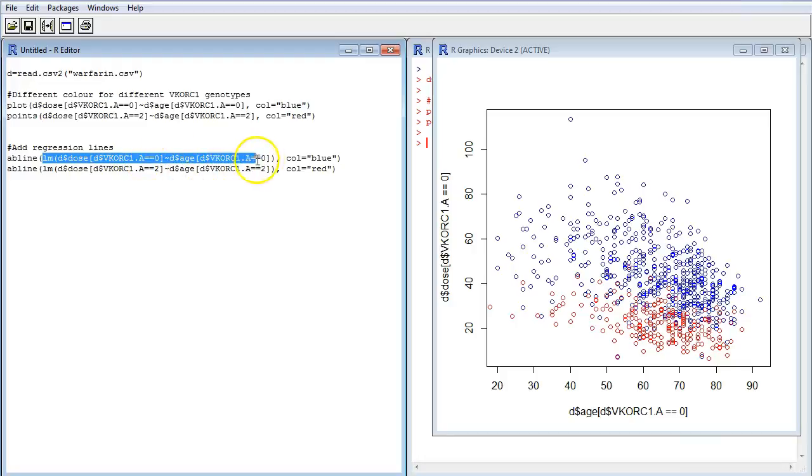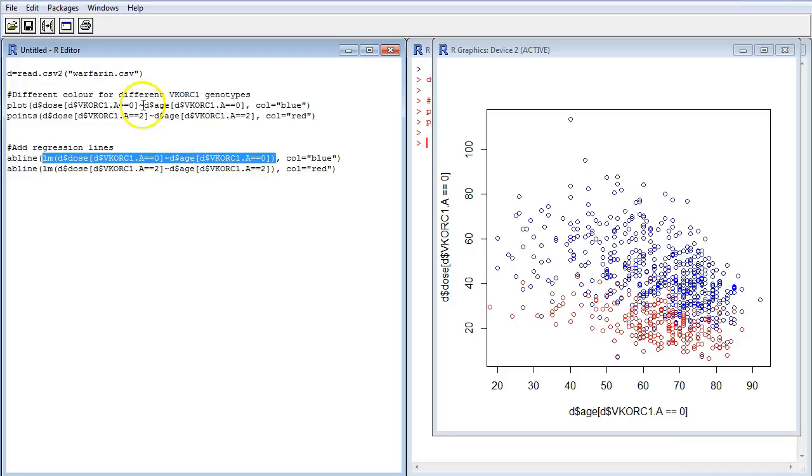And the argument to LM is basically a formula which is very much the same as you use for making the plot up here. You define a subset here of doses for individuals where v equals C1a equals 0, and you explain that this is a function of age in the same subset.